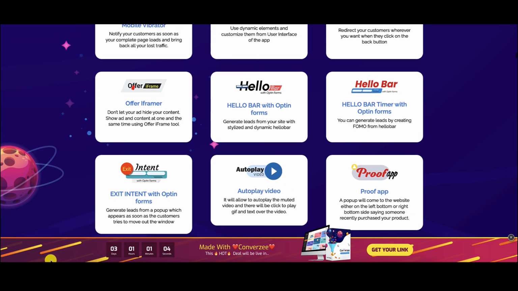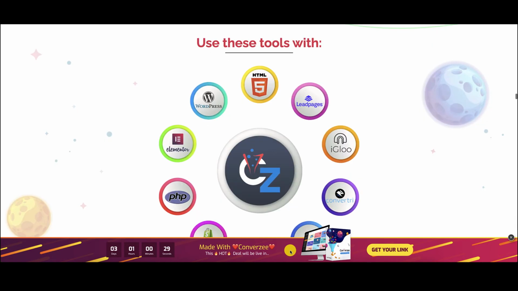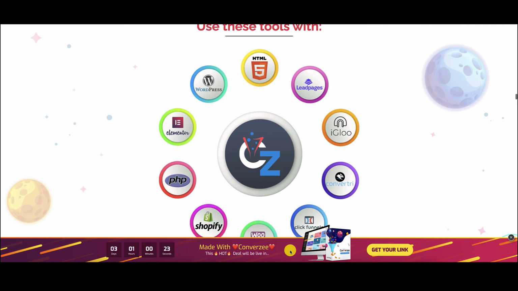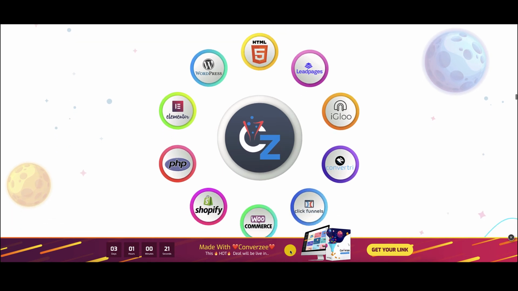And as you can see here at the bottom, this is one of the tools that you get with Conversee. This bar that you have at the bottom. Now you can use all the 18 tools or some of them, or pick whichever you wish with any one of these website platforms.